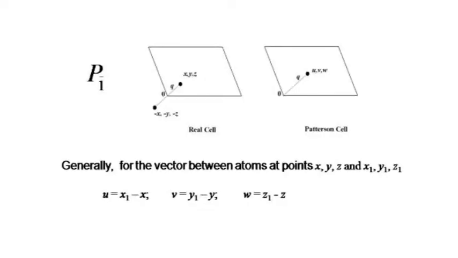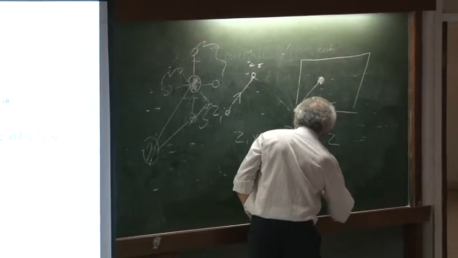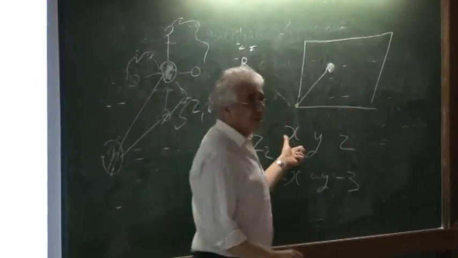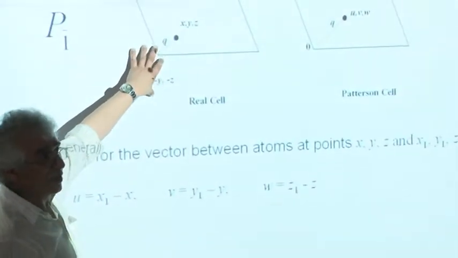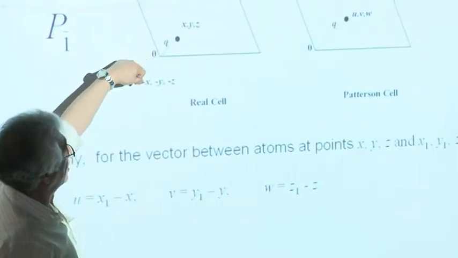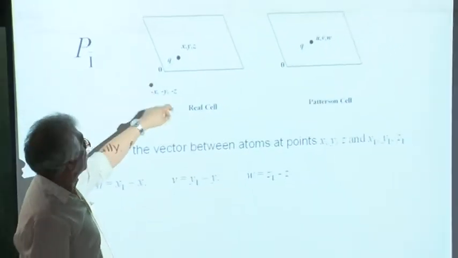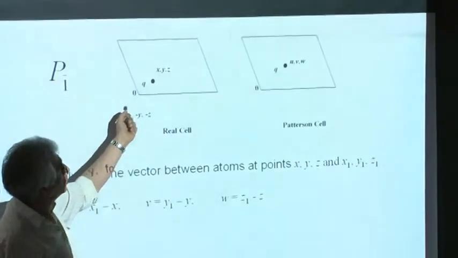So the vector between two atoms, for example here, in space group P1 bar. In P1 bar you have the equivalent positions x, y, z, and minus x, minus y, minus z. There's a centre of symmetry. P1 bar just means the only symmetry that you have is triclinic, it's the simplest type of cell. You only have this centre of symmetry, so you have these kinds of equivalent positions.